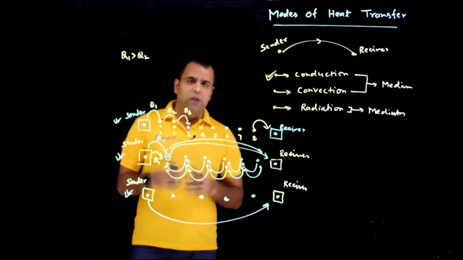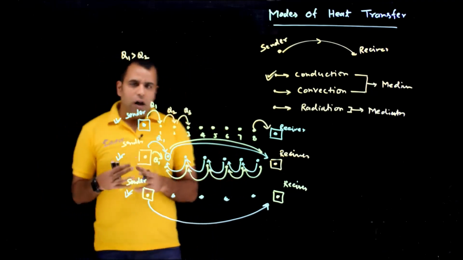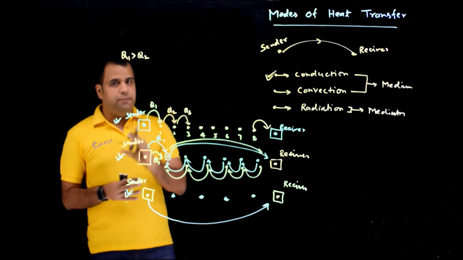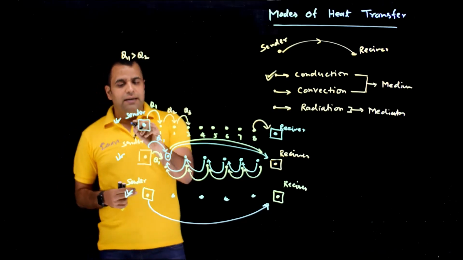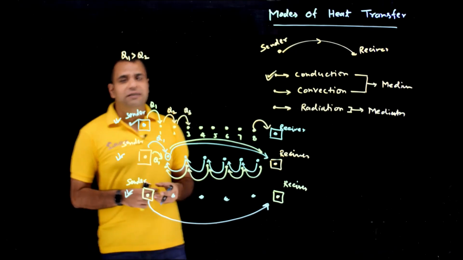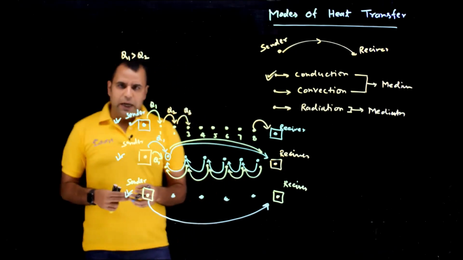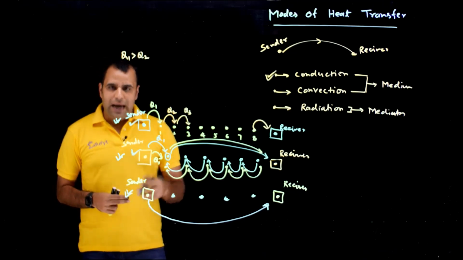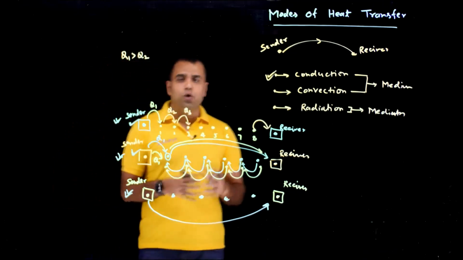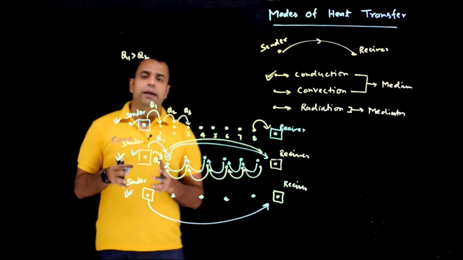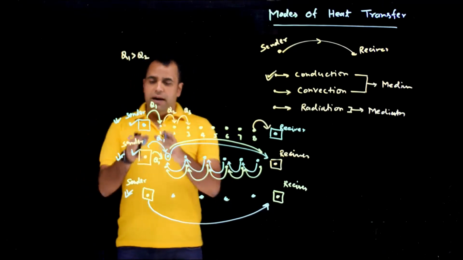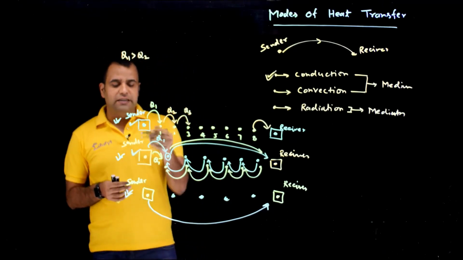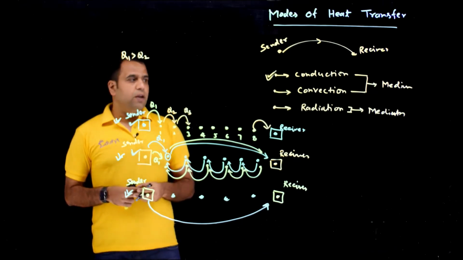Whatever material, whatever matter you are talking about, all matter performs all three processes. In the case of solids, conduction happens predominantly. In the case of liquids and gases, it's convection which happens predominantly. And in the case of vacuum, where there is no medium, obviously there is only radiation happening. Otherwise, radiation keeps happening in solids as well as in liquids.